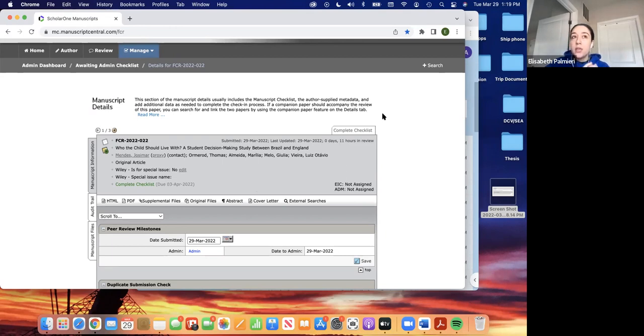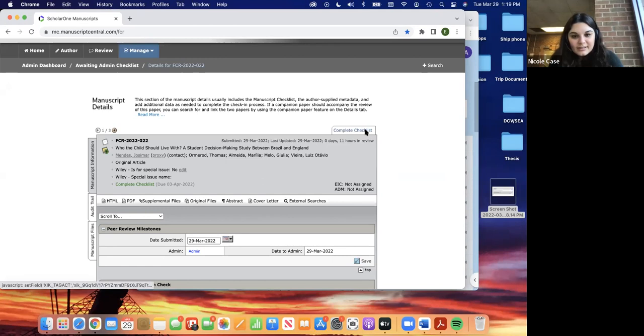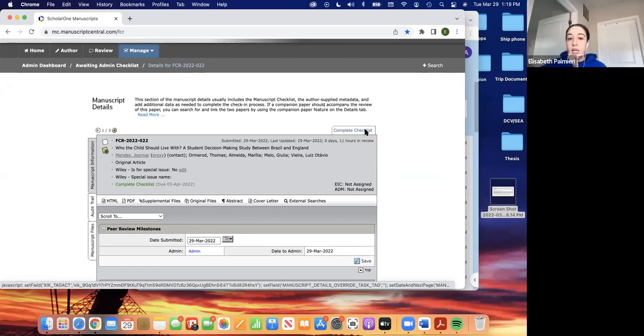So traditionally, Marcia was doing only the social science one. So anything APA would go to Marcia and anything Blue Book would go to Barbara. But we get more APA manuscripts than we do law ones. So Barbara just sees them all first, and then she takes a few that she thinks she can be the EIC for. So they pick between the two of them. Oh, okay. It says not assigned. Yeah.